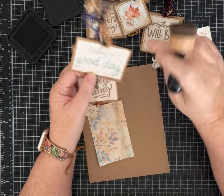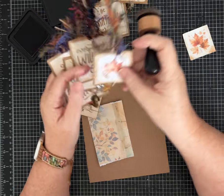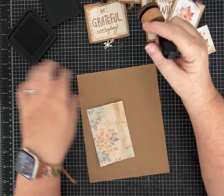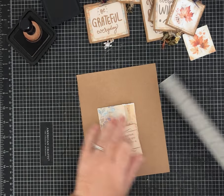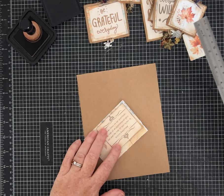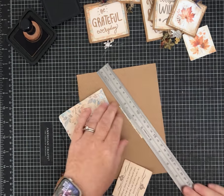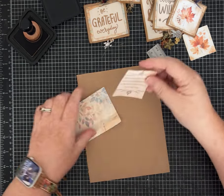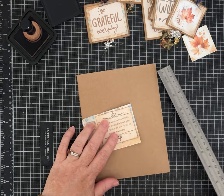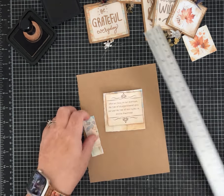I did a couple like that and you can kind of see the piece of twine under there, and it's okay. But then I started layering them and added one more piece, one more layer, and I kind of like that a little bit better. So we're going to make ours like that. I just have a scrap from that same kit — use whatever paper you have. I'm going to rip this edge off just a little bit. I like the torn edge look, so I'm doing mine with torn edges. I wanted it to be kind of peaceful as we think about gratitude and that kind of journaling.